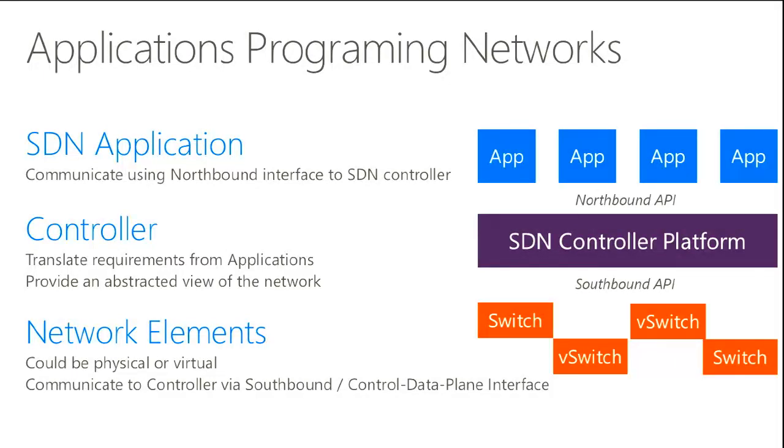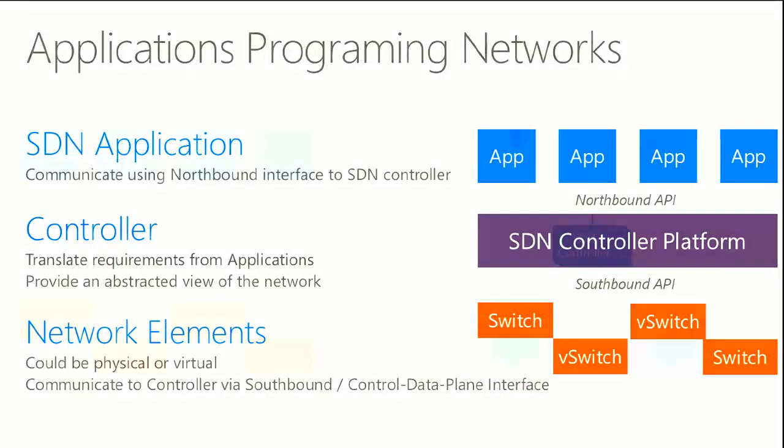And that controller is taking in requests from applications saying, this is the set of services that I need. This is the prioritization that I need for these packets. This is the load balancing that I need. This is how you should think about it from an IDS IPS perspective. And then it uses a southbound API to go and talk to all the physical or virtual network elements, right? The controller fundamentally provides an abstracted view of the network. When we're talking to the controller, we don't actually care what's going on underneath the scenes. The controller abstracts that from us. And the controller is also managing the requests of many different applications and many different workloads simultaneously.